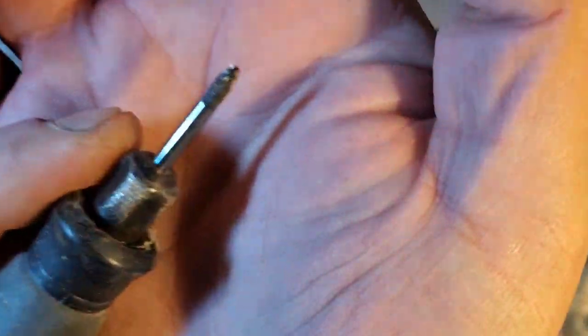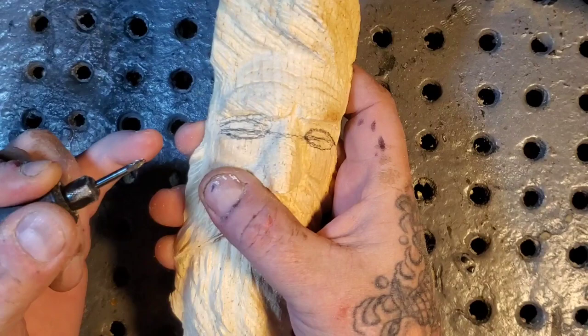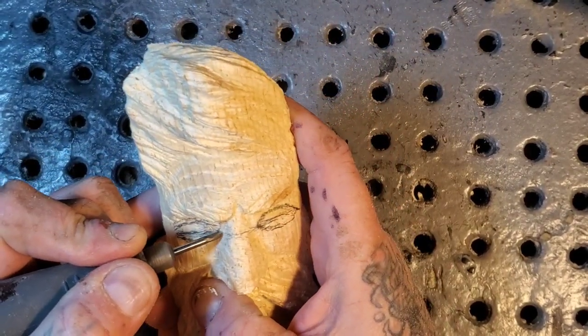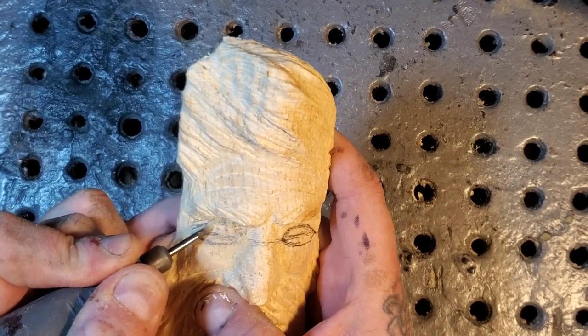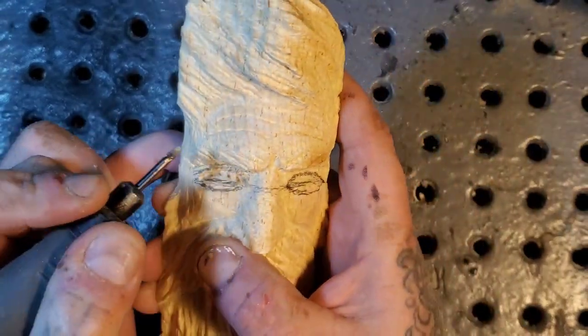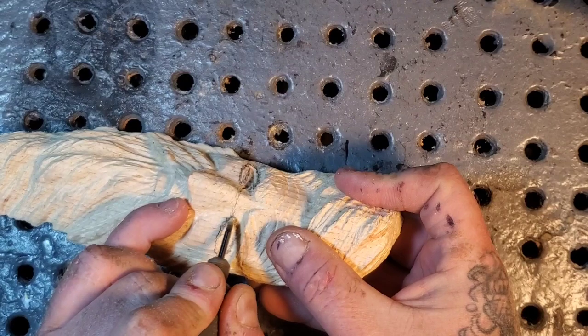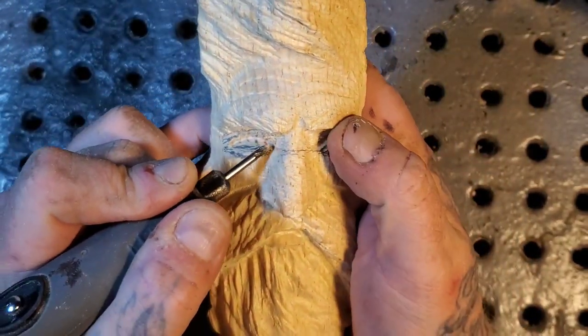I got this little football one on here, the little flame burr. So that's what I'm going to do. I'm going to start cutting, okay? And this is when you really want to take your time. See that cut? Now let's do another one on the other side, try and make them equal. Okay, see those cuts? Now I'm going to do the bottom part.